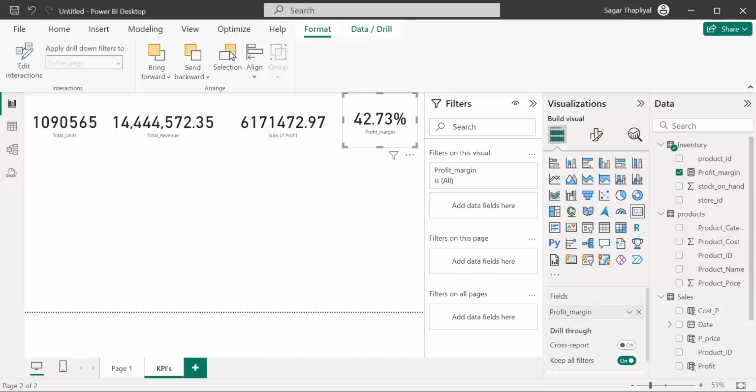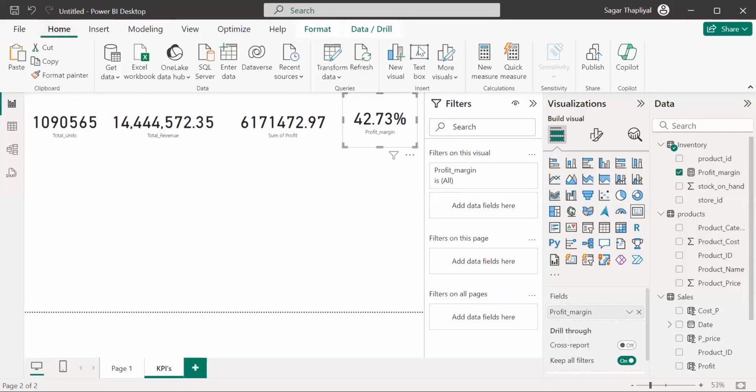Do you understand what inventory is? Let's create the inventory. Yes, stock, right? Stock. So inventory, we'll check it.